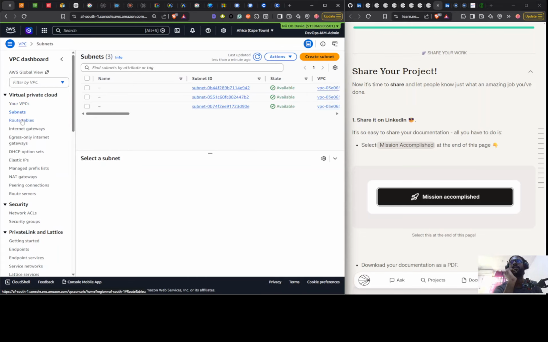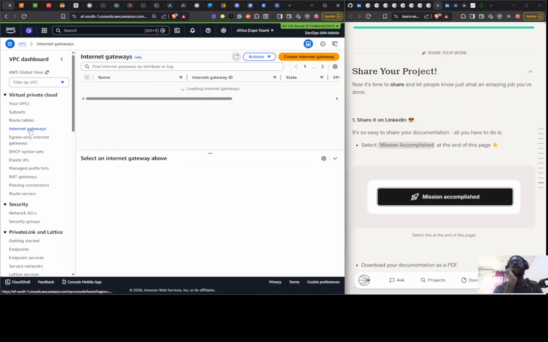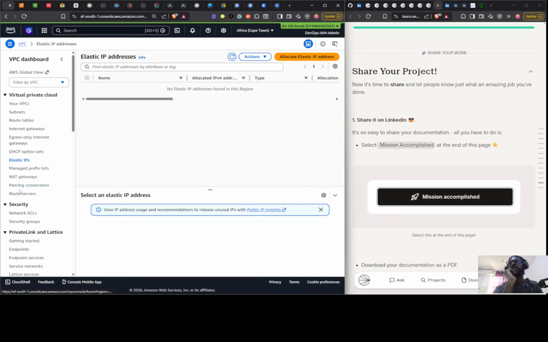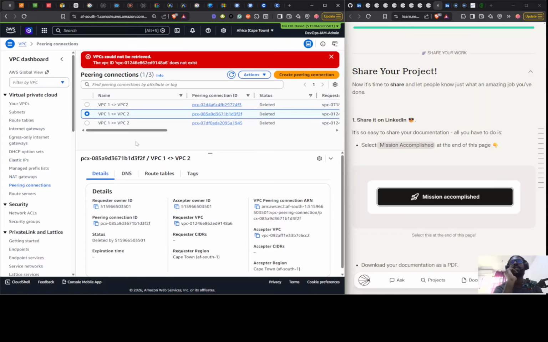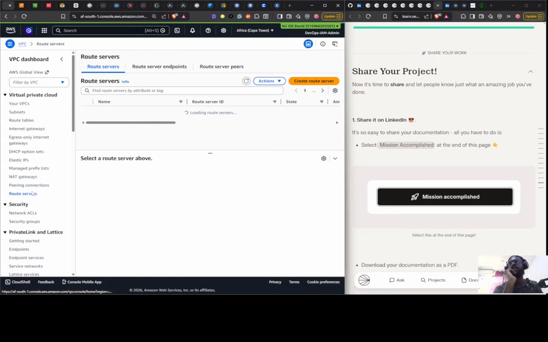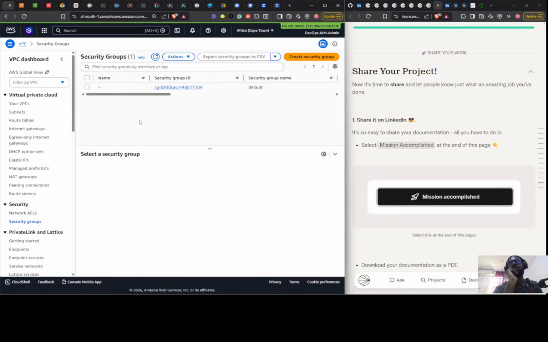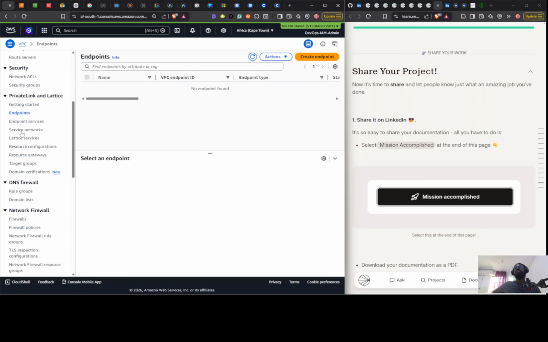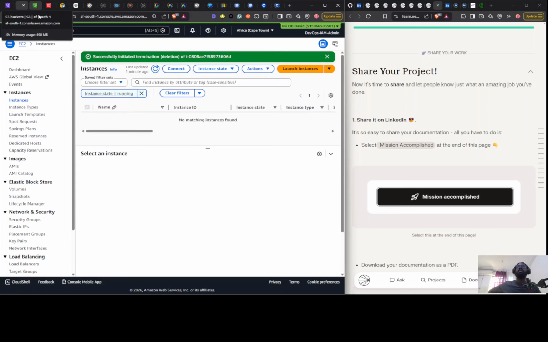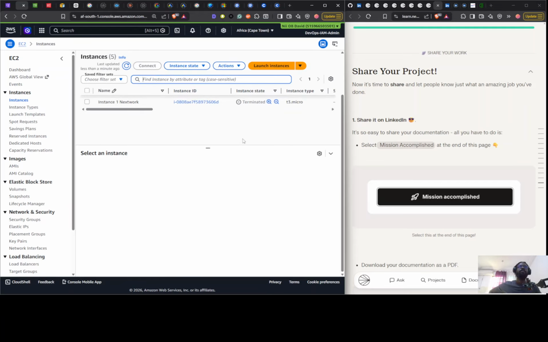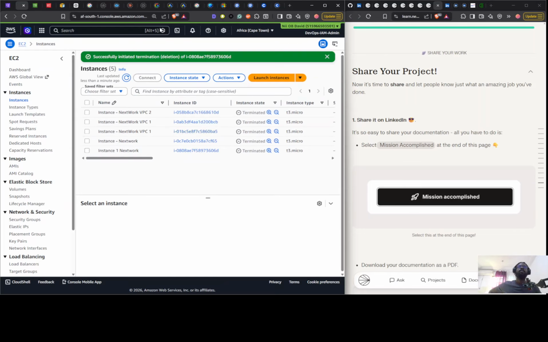VPC gone, subnets are gone, route tables are gone, internet gateways are gone, no elastic IPs, VPC peering connections are deleted, we didn't use that, network ACLs are gone, security groups are also gone, and then the endpoints are also gone. Cool. Let's see. Everything here should be terminated. Good.